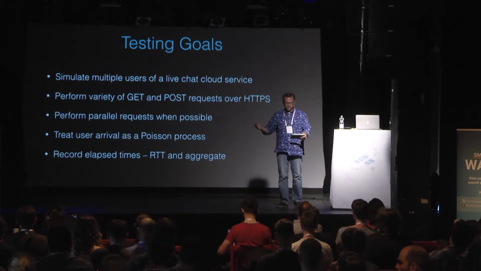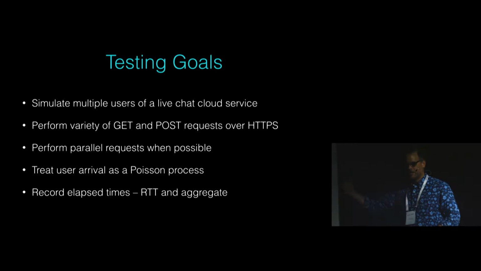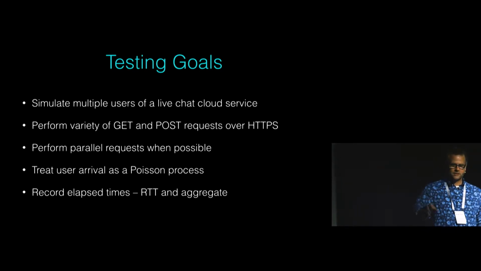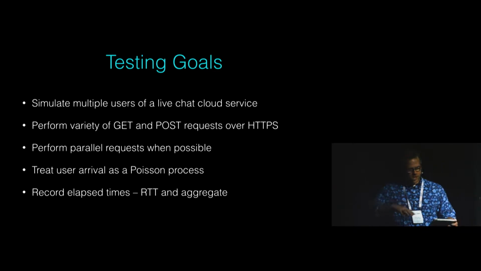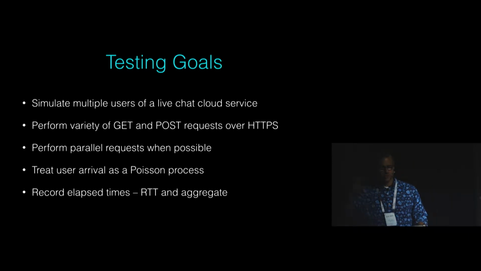So for testing, what are we trying to do? We're going to try to simulate multiple users using this live chat cloud service. We're going to be performing a variety of GET and POST transactions over HTTPS. And all of these users are on their own, just as if we had people coming in and using the service. We don't want to be blocked, so we want to do as much concurrent processing as possible.